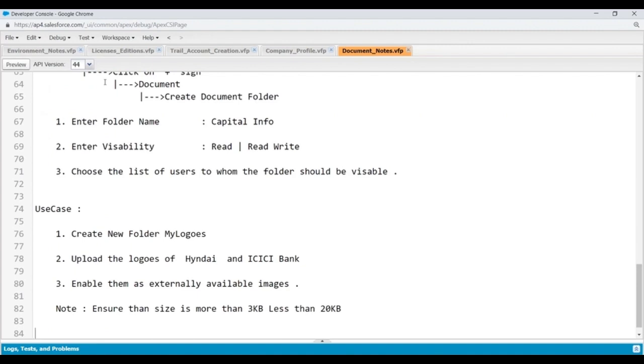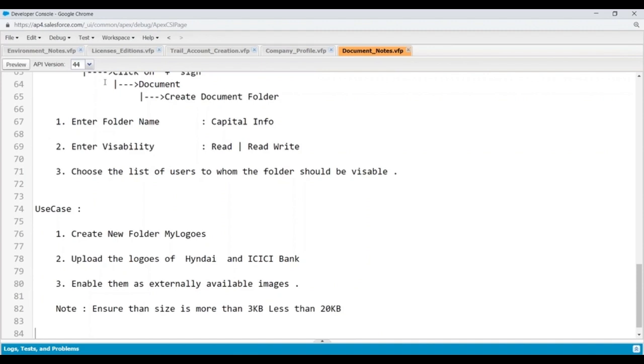Right, next. There are two types of document, external and internal. External is available for internal users and external users. Internal is available for only internal users. For an external document, the content is directly visible. For an internal document, I have to manually open the file to see it.